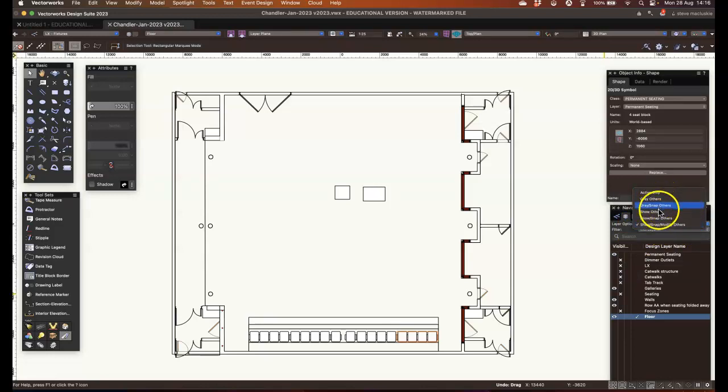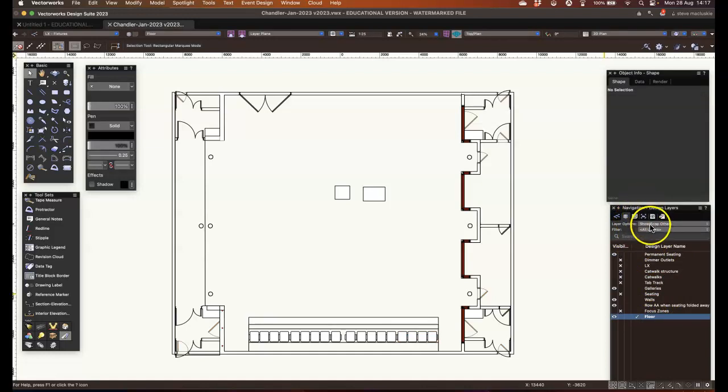Show, snap, and modify others has a little cascading drop down thing here, that's maximum control. That allows me to see everything, modify everything, change everything, irrelevant of which is the active layer. If I put on show snap others, it means I can see other layers apart from the active one, but this time I can't modify. I've switched off modify. I can show others, which means the only thing that changed between the snap and show is that this one I can still snap. I can still take a line off that one if I want.